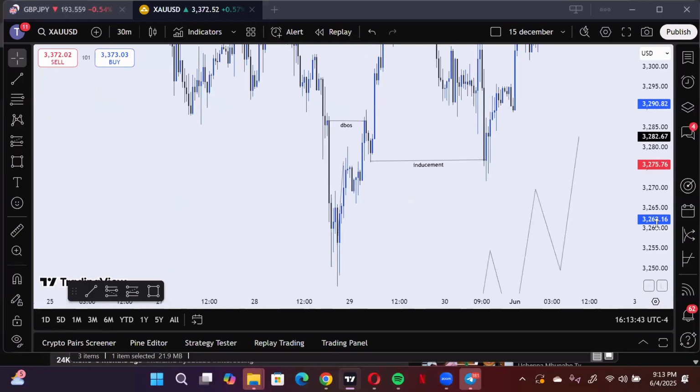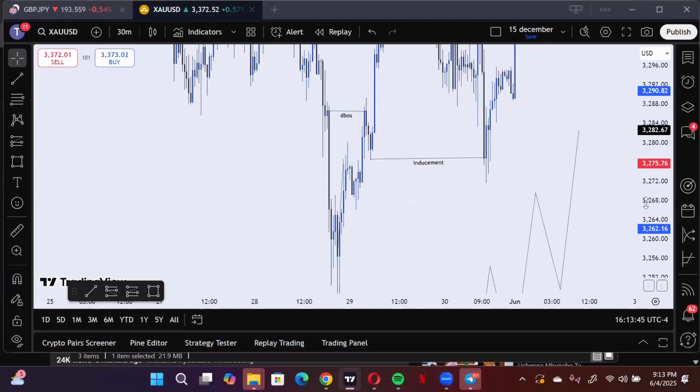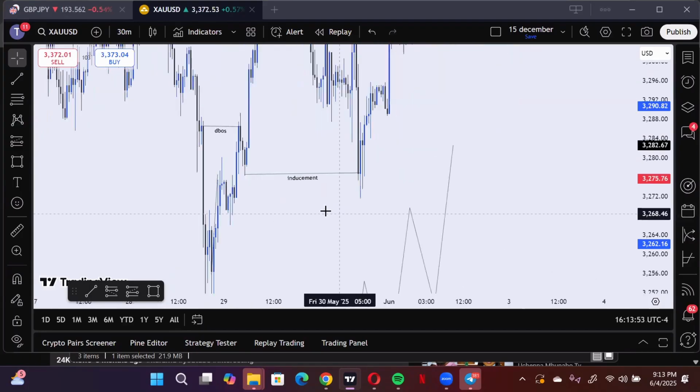And like I said, if it's a bullish scenario, you're going to use a bullish order block. And if it's a bearish scenario, you're going to use a bearish order block. So in this scenario now, we're looking for an order block that exists inside the whole structure movement. So we got our double breakout structure here, we got our inducement, then the next one is the point of interest.